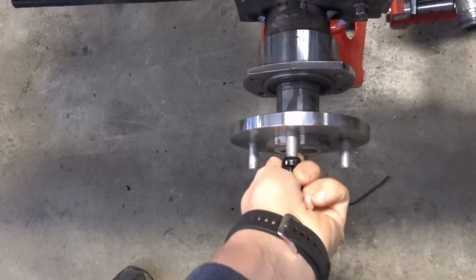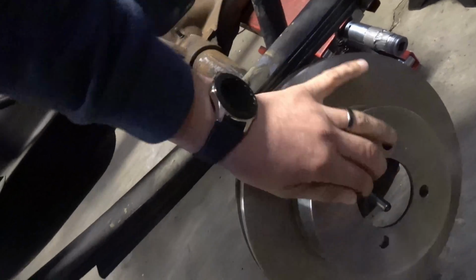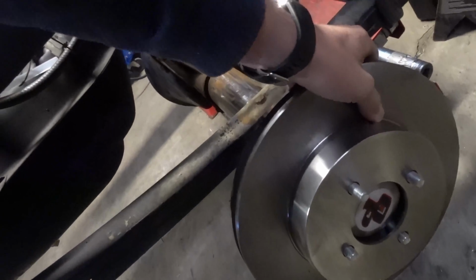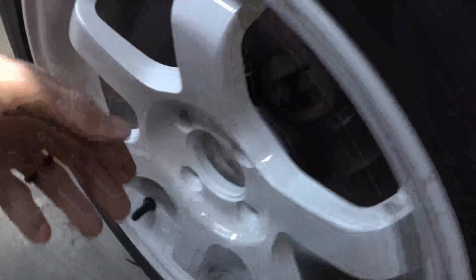Actually, let's put the rotor on just to get an idea of what it looks like. We're probably not really going to use these rear brakes that much, but the disc allowed us to machine the axle down smaller, that center bore, to fit these wheels.